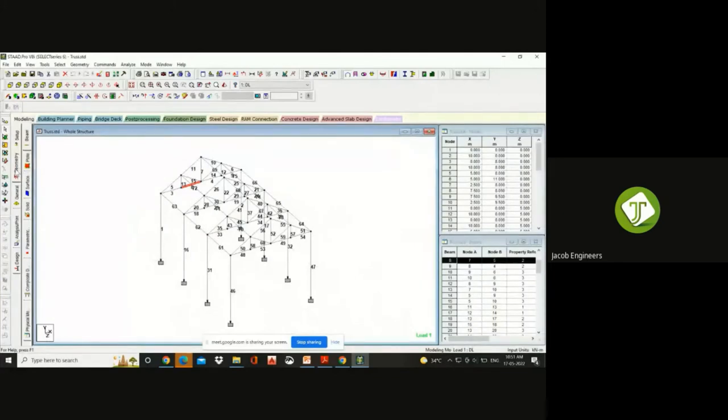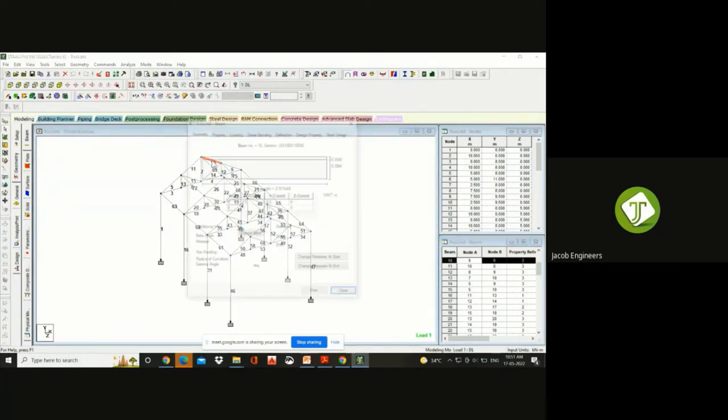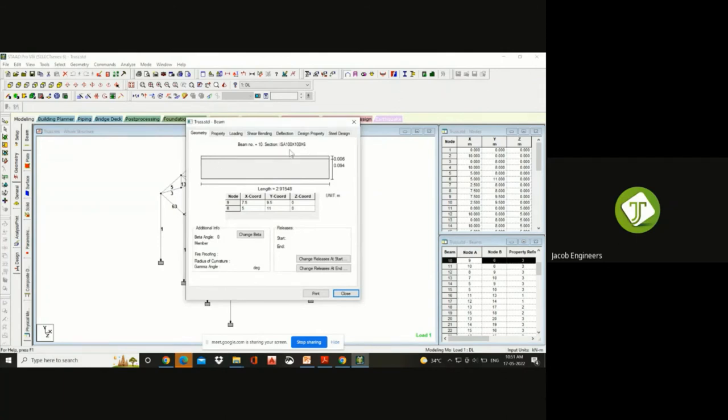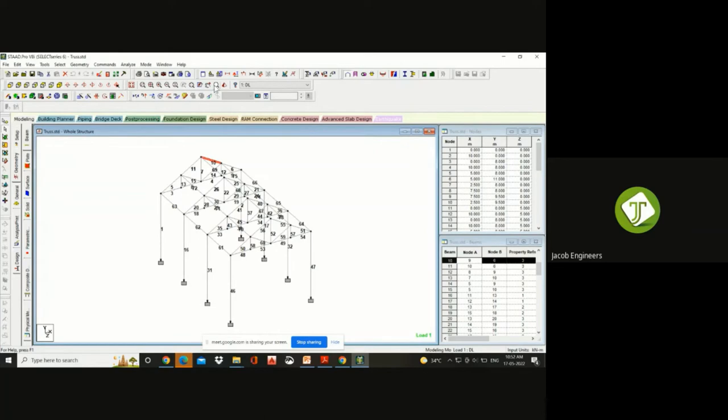So by that time, click on geometry, your nodes are there, beams are there. If you click the beam numbers, now I'm clicking beam number 8, it will be highlighted. You can go and check that number. If beam 10 is getting failed, I can click on that beam number, and the beam will be highlighted. I can go and check. Okay, so this ISA 100 is getting failed, so I can redesign it.